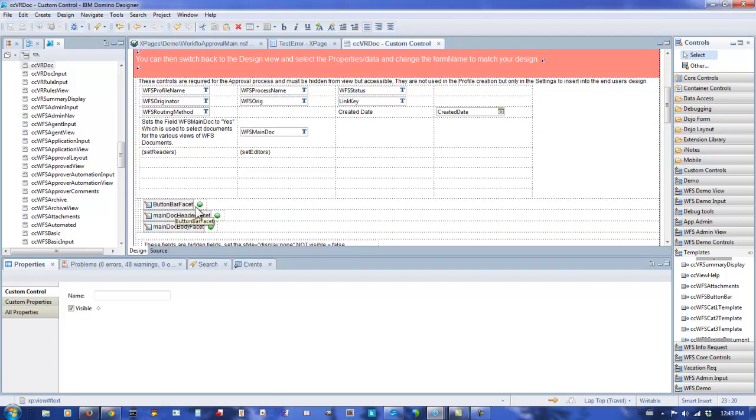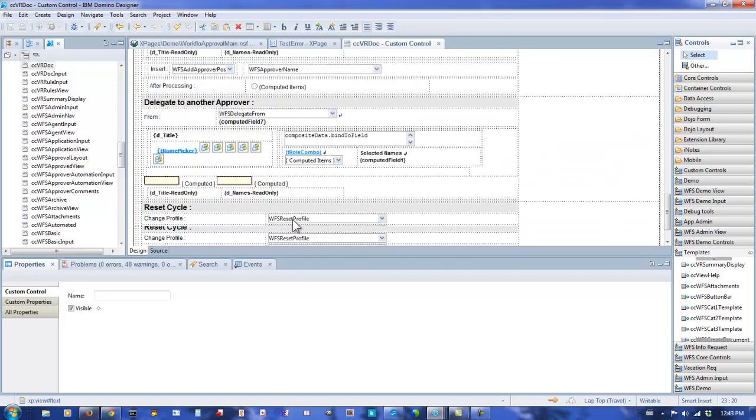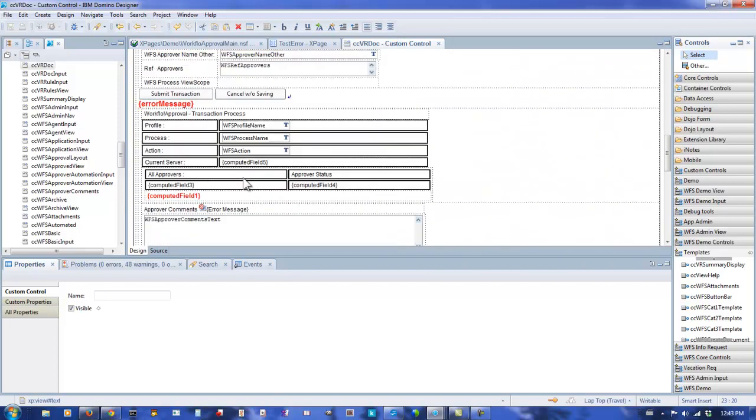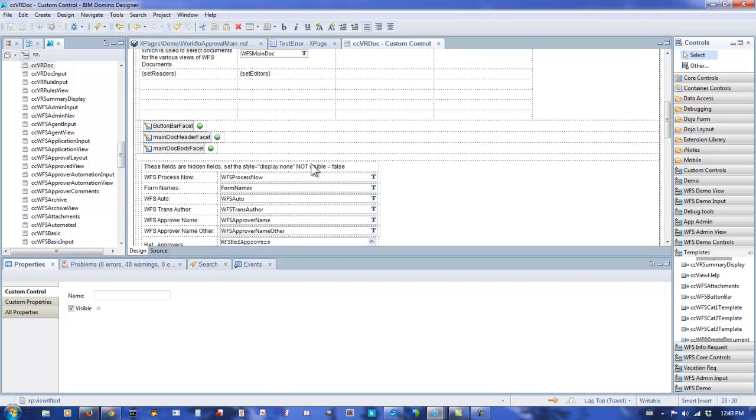There's a facet here for the button bar to be placed, another one for a header, and then another one for the body. And notice we've got some stuff down here, and this is actually all for doing the transaction.